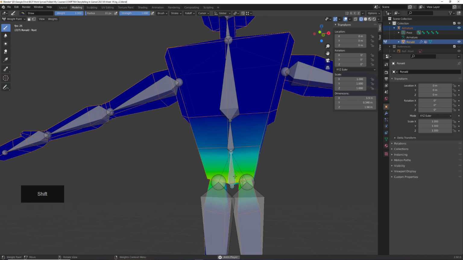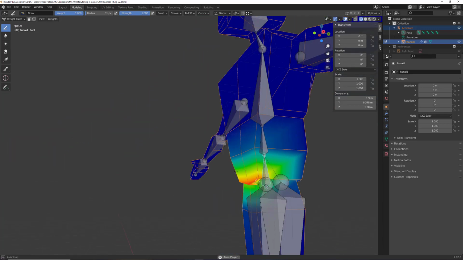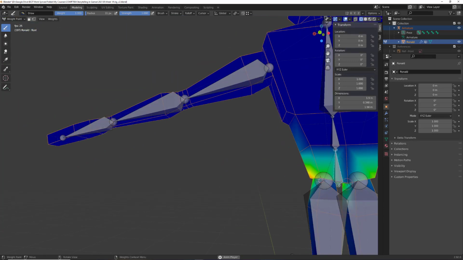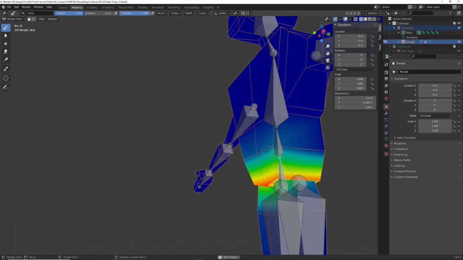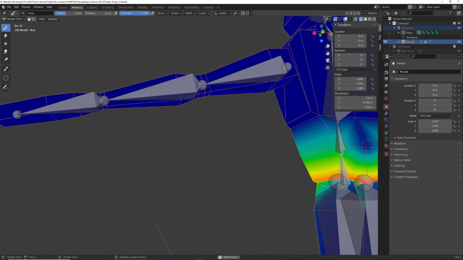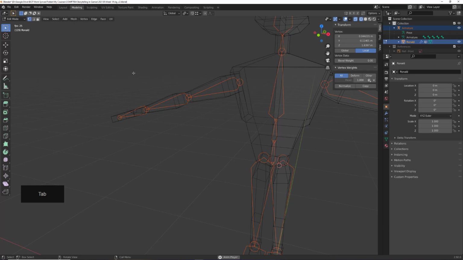Alt A, this one. I would like the root bone to be completely in charge of some of these vertices over here. Maybe not that much up there. I'm going to undo that. Reduce the weight to maybe 30. There we go. Cool. And that should do it.